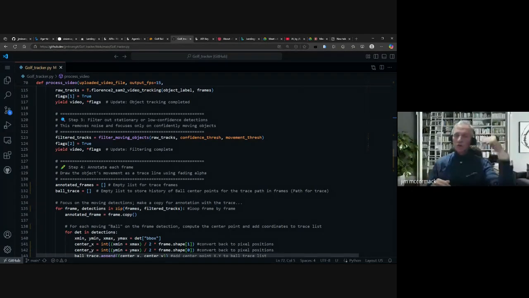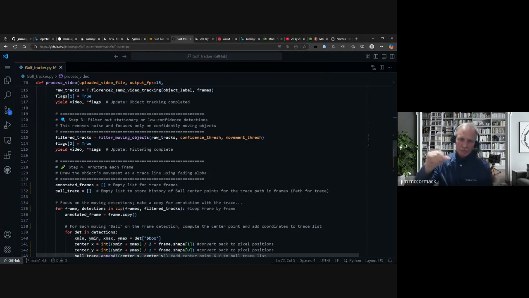Now we're going to look at all those frames where the AI model detected a ball, and then we're going to do that filter function we spoke of earlier. We're going to say, look, you've got X number of frames with the ball detected in the list. Let's look at the confidence threshold and the movement threshold and sort that out. We only want high confidence that there is a ball, and we only want those frames where the ball has shown movement frame to frame.